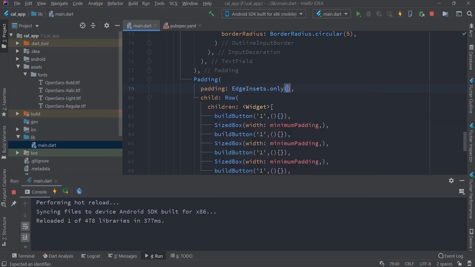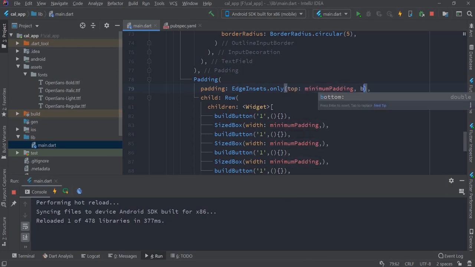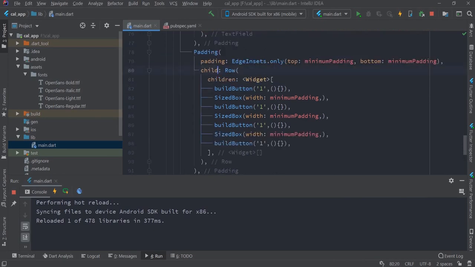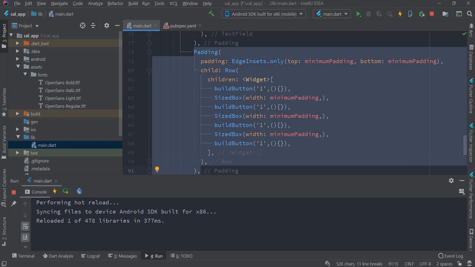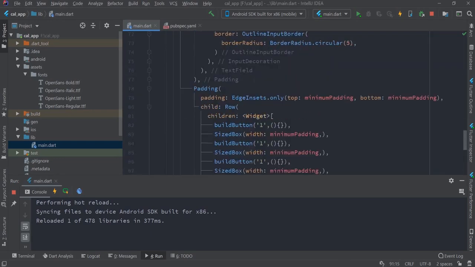Top, let's assign our minimum padding, and into bottom let's assign our minimum padding. Okay, let's copy and paste this widget. So now that we have a padding widget, we want to copy and paste all of these into our other rows as well.